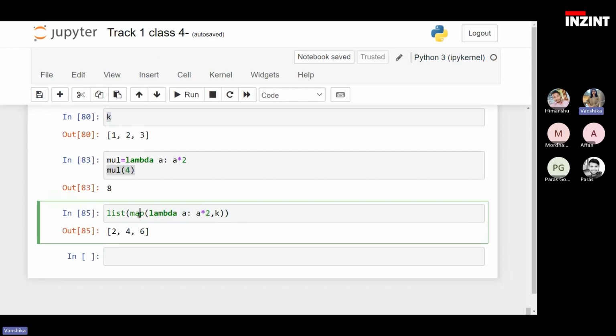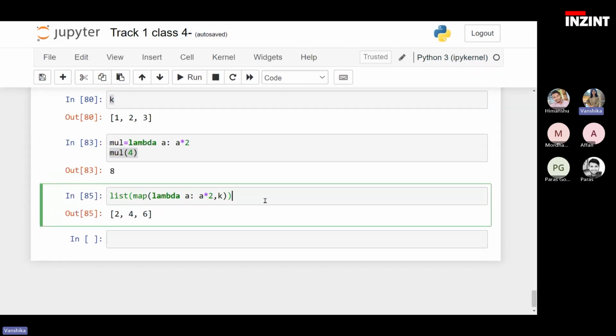There are two similar functions which work in a similar manner. These are filter and reduce. Okay. They are also higher order functions which can take lambda as argument or any other function as argument. Okay, we'll be discussing about them as well, but I hope that I have answered your doubt.